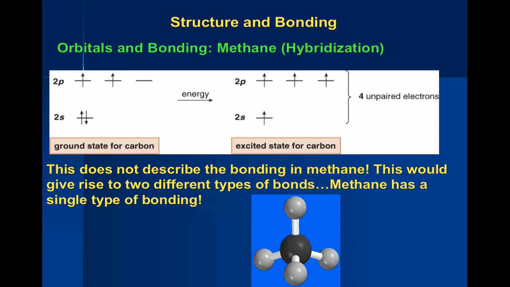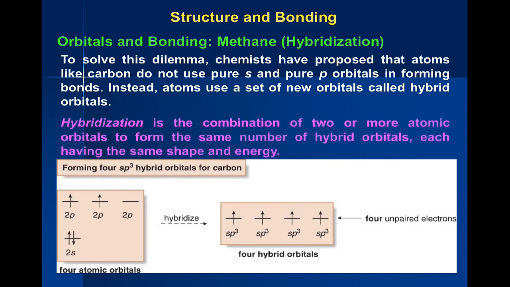But what happens is that one of these electrons gets promoted into the p orbital, and now we have 4 unpaired electrons. And even this doesn't account for the structure of methane, because I really haven't changed how the orbitals are shaped, right? I've just changed the population of the electrons. This accounts for the bonding, because hydrogen comes in with how many electrons? 1, right? And so I can account for the bonding by doing this, but I can't account for the shape. And so what has to happen is these orbitals have to hybridize and become something different. They have to recombine. And so the hybridization occurs and we get what are called sp3 orbitals. We get 4 of them.